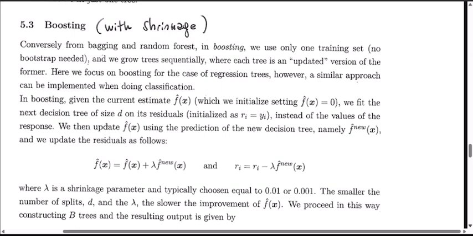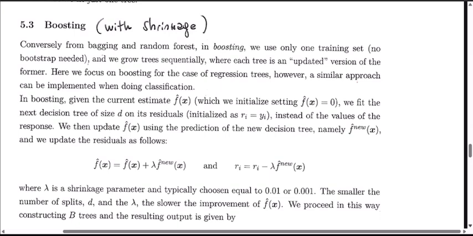Boosting asks: can we have a way to reduce both the bias and the variance, even though there's a penalty that comes with that? So what boosting is going to do is update. We have a model that is conducted sequentially, where at each stage you try to correct the errors of the previous stage. I'm going to say that again. At each stage, you're trying to correct the errors of the previous stage.